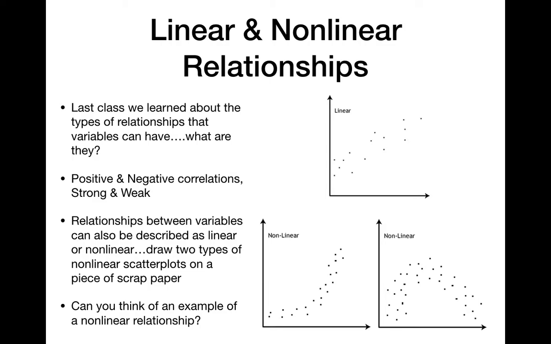So a good example of nonlinear could be a variable that's going to be increasing to a certain point and then kind of slowing its increase. An example might be, if you have a bakery, the amount of loaves of bread output is increasing as they hire more bakers up to a certain point. And then it's going to decrease, they hire too many bakers, so everyone's getting in each other's way. So that could be an example of this relationship here.